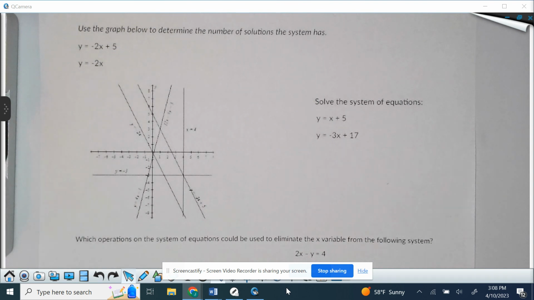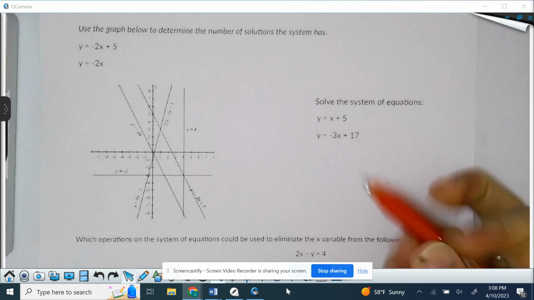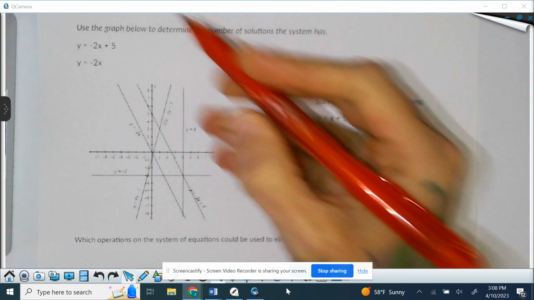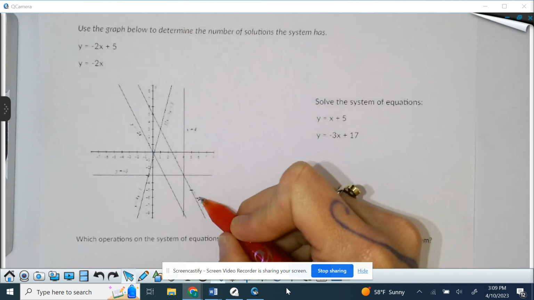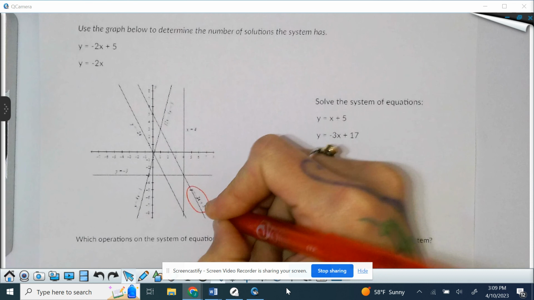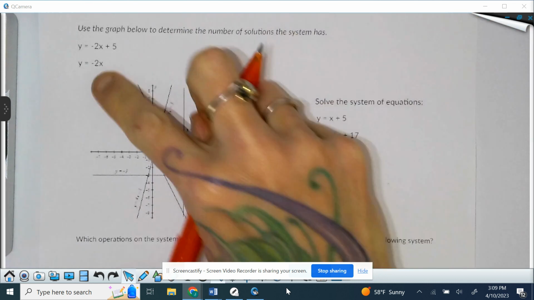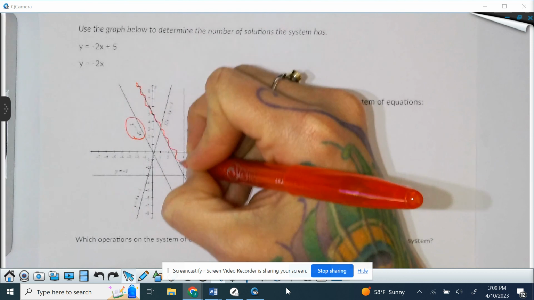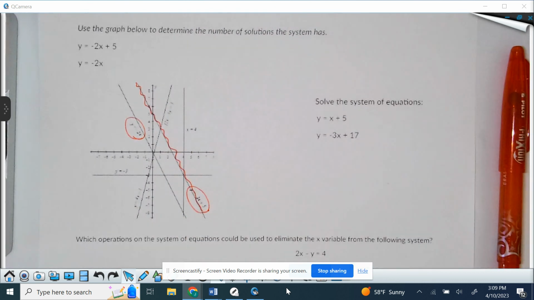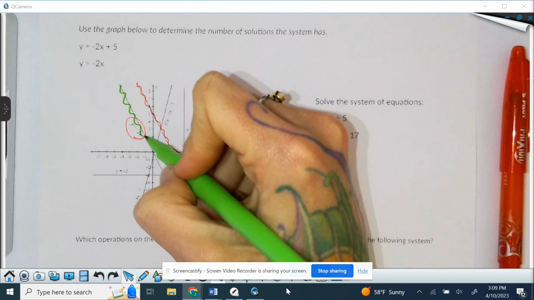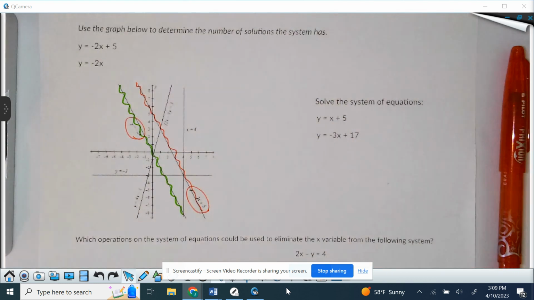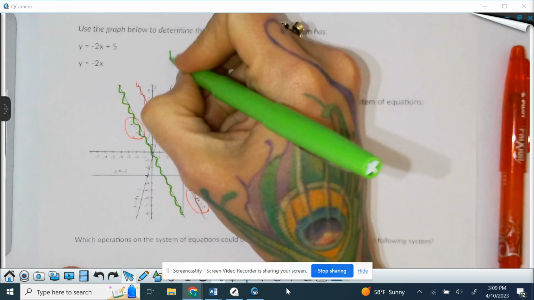I'm not real sure, but for the conversation, I'm assuming we got overwhelmed with which one was which. In this case, I just picked one, y equals negative 2x plus 5. It does have the equations on the page. And y equals negative 2x, which is this guy. So you're comparing this line to this line, and the question was, how many solutions do they have? In this case, those two never touch, so there are no solutions.